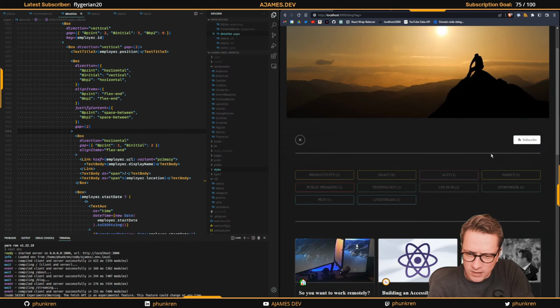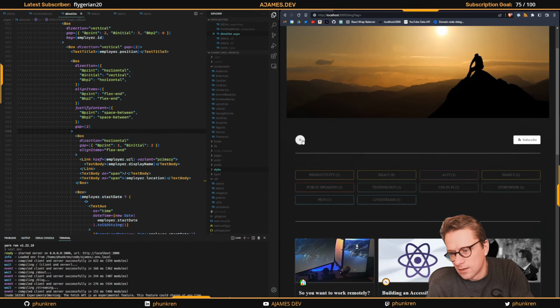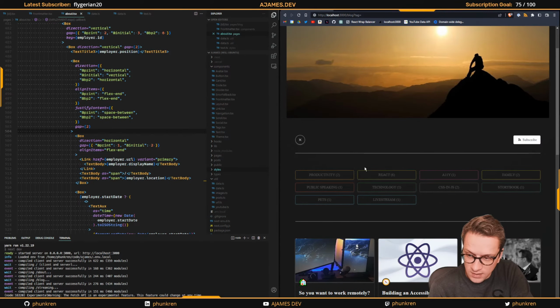So I want to move this button down here so it's consistent with the rest of the site. This will be further up. And then I think what I'll do is I'll still allow this to open and close the filters, but if it's open and a filter is selected, then display a clear filters button. I'm not sure how that's going to work for accessibility, but we'll cross that when we get to it.